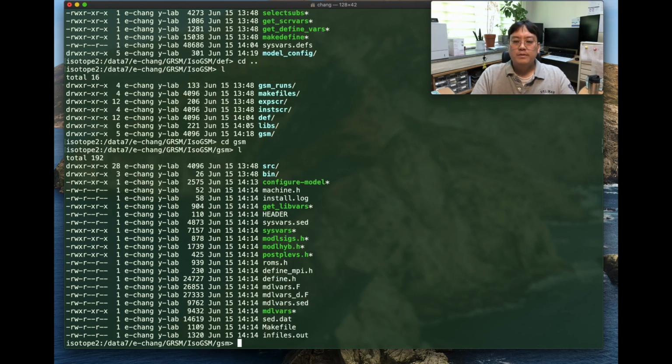Then this configuring process will read the model config header files, then apply everything into this source code define.h.